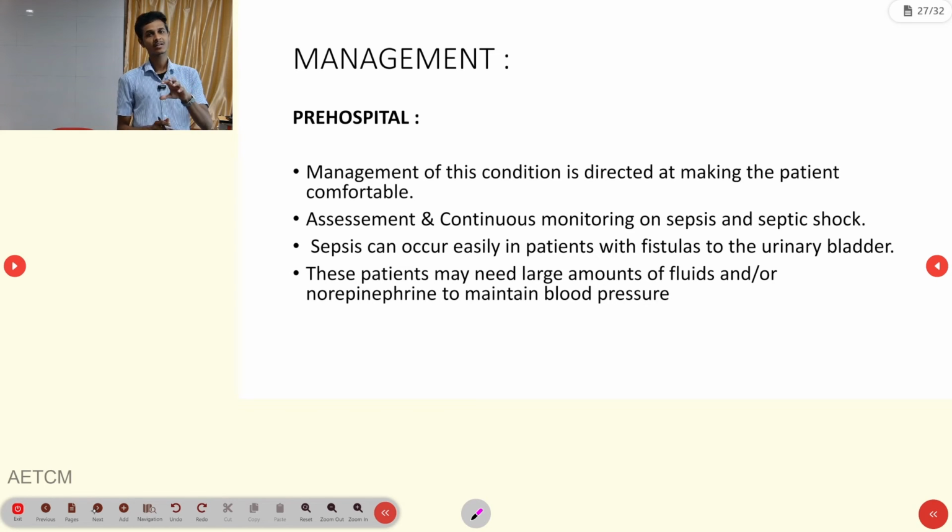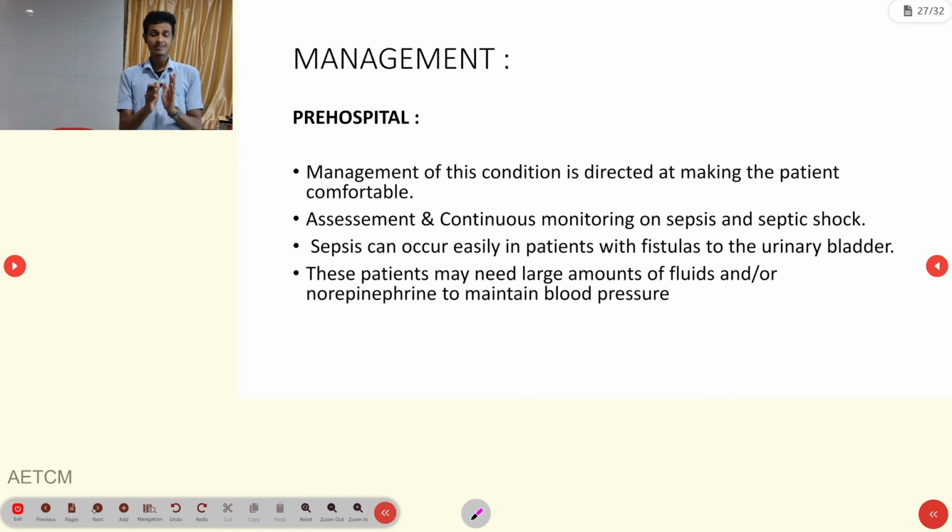So pain is one of the most common ones to manage in diverticulitis. Keep in mind the remaining things: airway, breathing, circulation, disability, exposure, that is always a constant management. Apart from this, more specifically in diverticulitis, first we have to manage the pain, that is abdominal discomfort. Based on the mild, moderate, severe category, you have to choose either NSAIDs or opiates, that is up to our choice, and based on the person's condition.